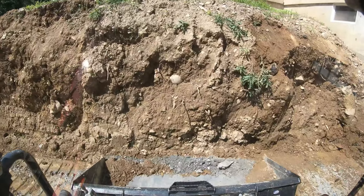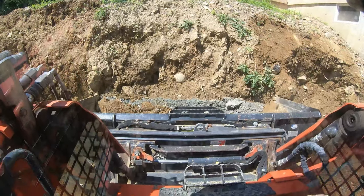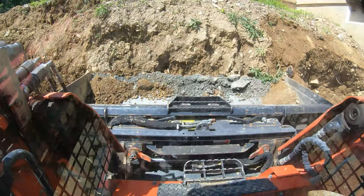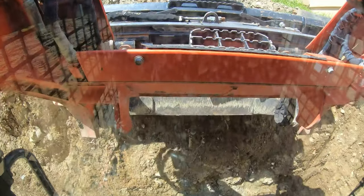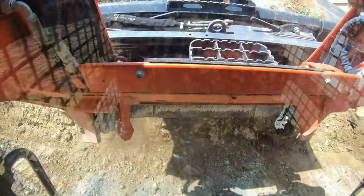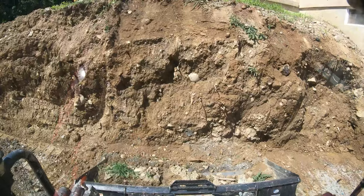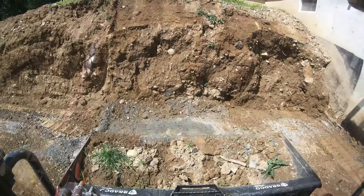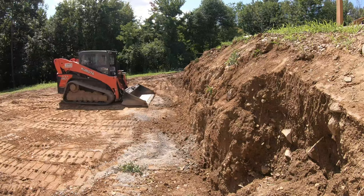I'm gonna give a cut on the wall, clean it up, grind the bucket up like so, angle it so everything falls in it, and right here at the top I'm just gonna ride in and taper this back a little bit, and if anything falls down, go back down and grab it like so. Will help you retain the bank from pushing.